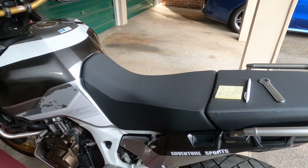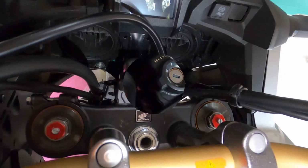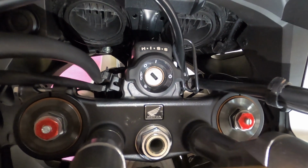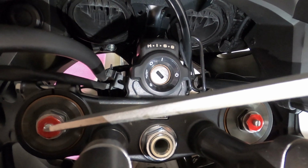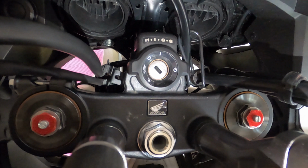All right, second thing you need to know are your adjustment points. The next step is to find all your adjustment points on your bike. The first one is the red one, which is your spring preload. The red one there and there.